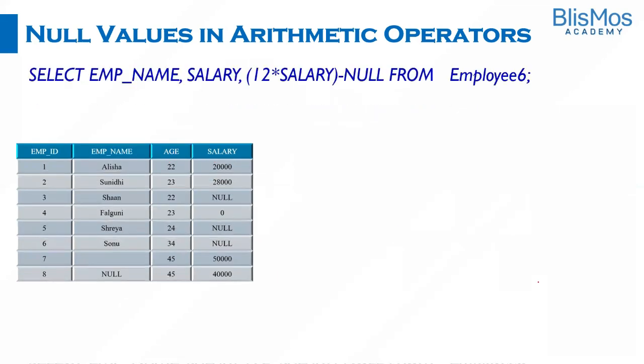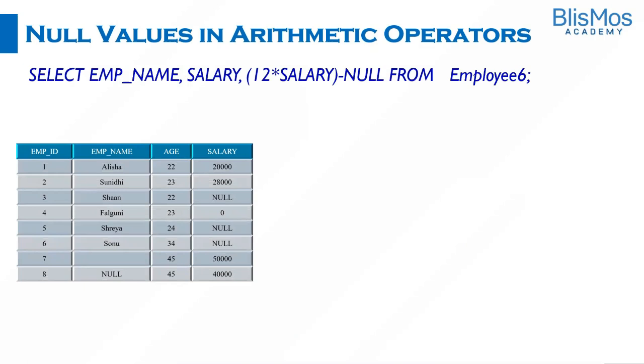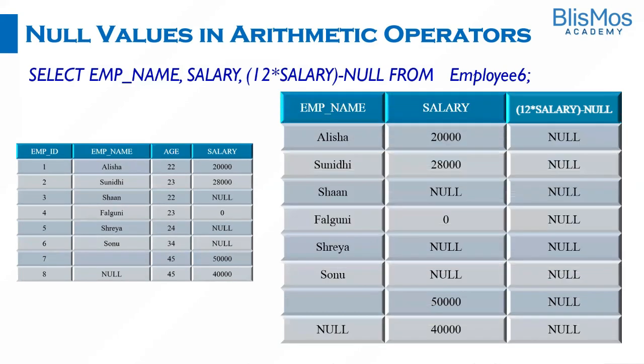One more example here. What we are doing is we are trying to use a parenthesis. What will happen here? Again, the same case. Subtract a null value from all the values. What if we want to subtract the null from the values of a particular column? There also all the values result in a null. What it means is either you subtract a null value from any value or you add a null value to any value, the result will be null again.